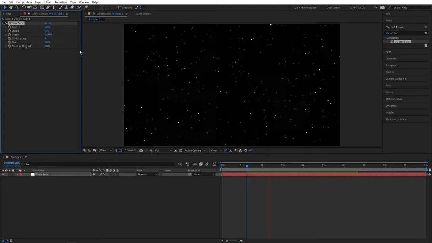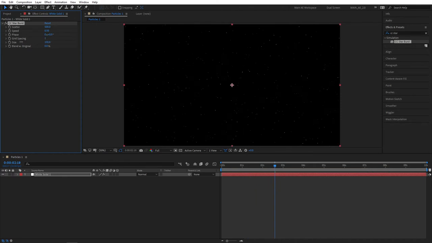So the particles flow slow, then set grid spacing all the way to 1. That'll decrease the overall size of your scene. You can leave the size of 100, I usually set it to something like 70. And if your particles still move quite fast, you can decrease the speed to 0.2 in my case. And that's how you quickly create particles with this effect.